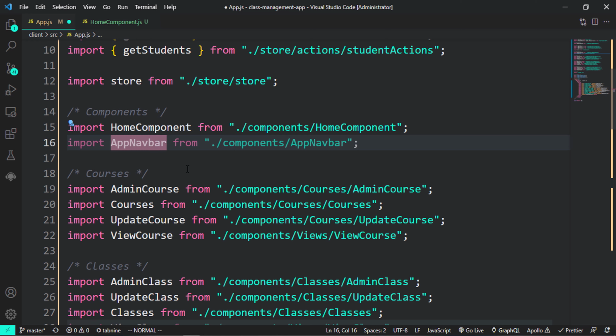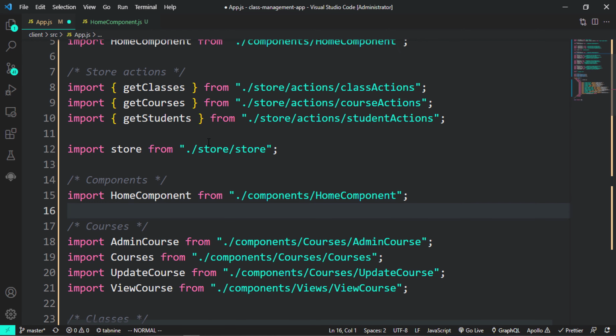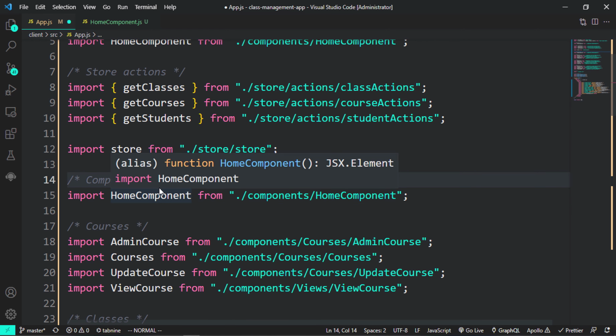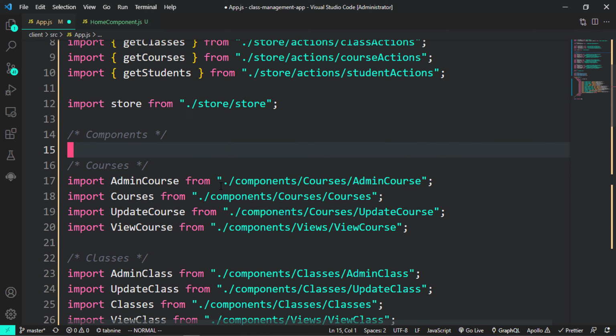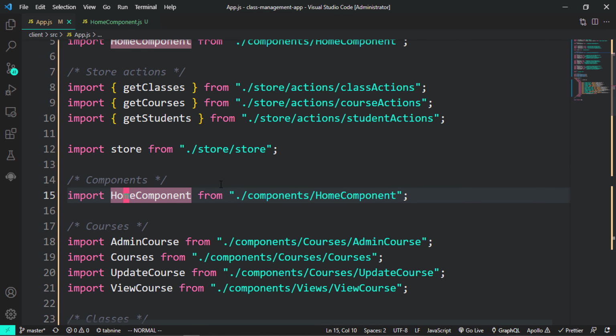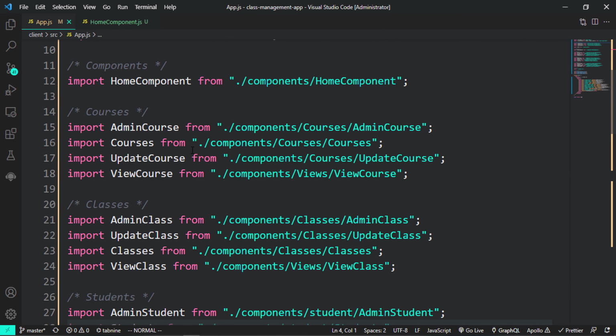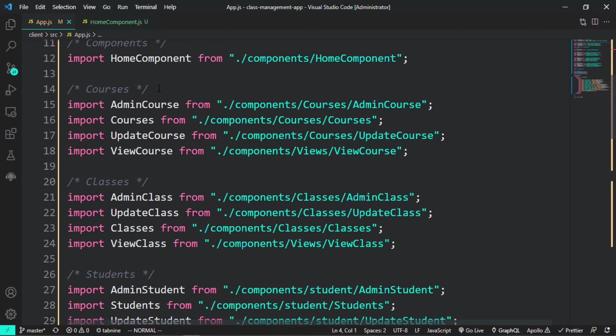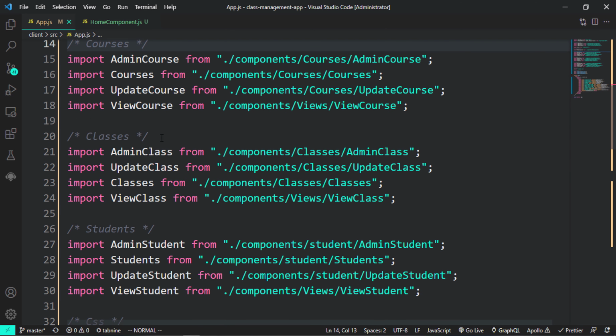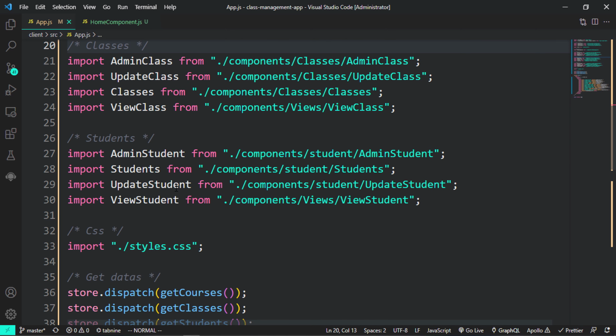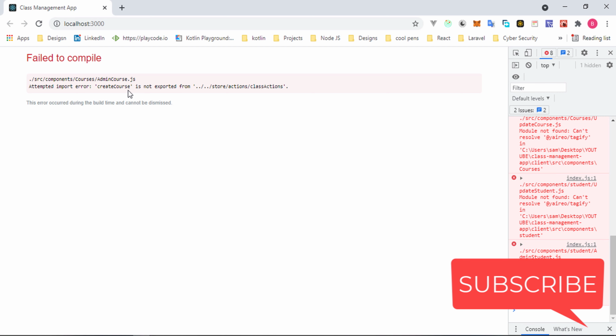So okay, we don't need this here. I remember clearly we don't need it here. Then for the home components, there's nothing wrong with it. We can get rid of this one. Yeah, so you could see we have all the components installed and imported. We have the courses, we have the classes, the student as well, and the CSS. So if we do have an error, we can just go ahead and fix that.